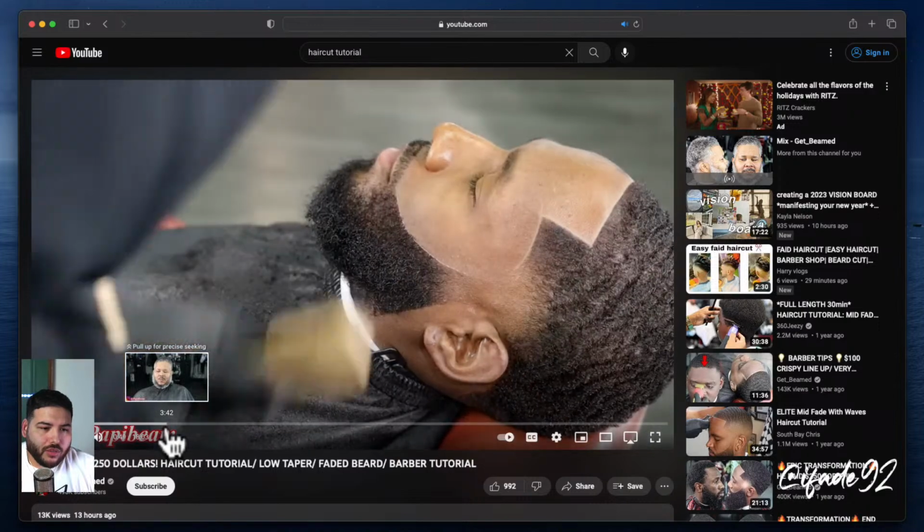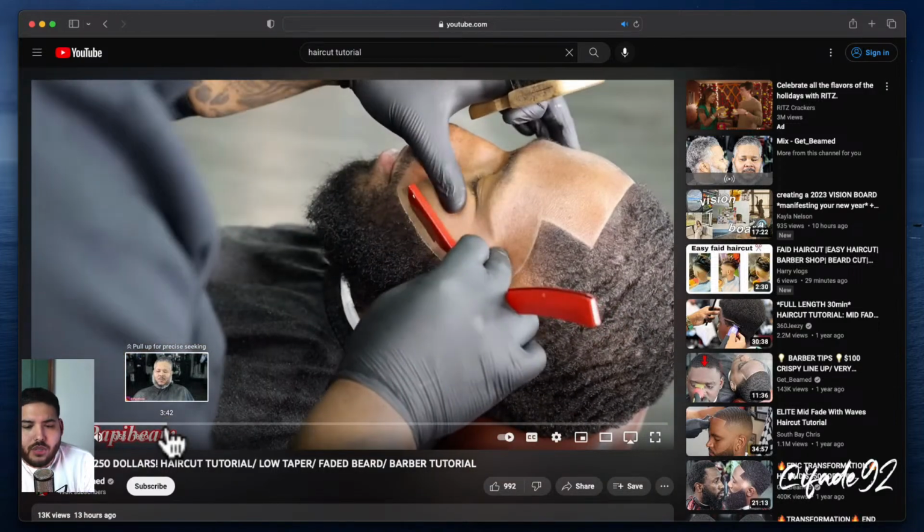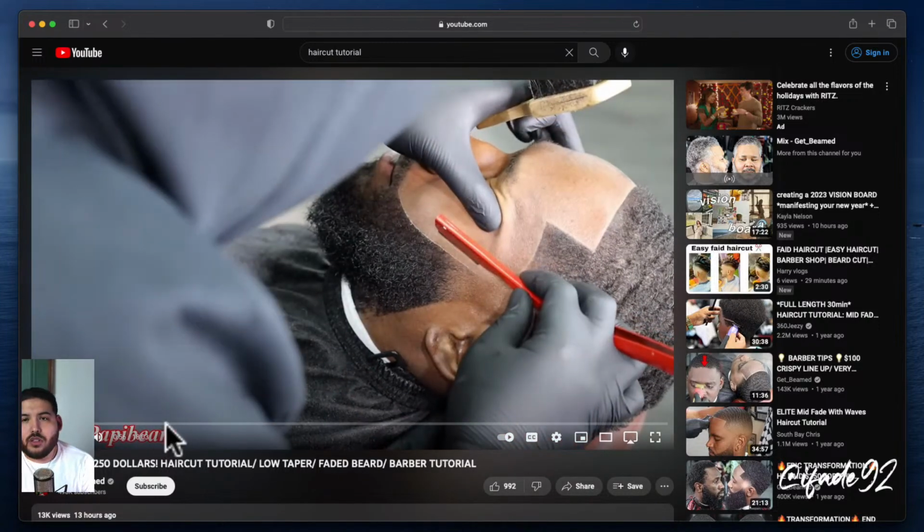All right, so he put a whole other little beard lineup tutorial in the beginning, which is kind of smart, you guys. One of the analytics that YouTube uses is audience retention. Once somebody clicks on your video, within like 30 seconds, I believe, YouTube checks how many people are still watching after 30 seconds in. The more people that are watching at the 30-second mark, the more engagement you're getting. So that's pretty smart that he's putting something interesting right there in the beginning, so you won't click out of it.